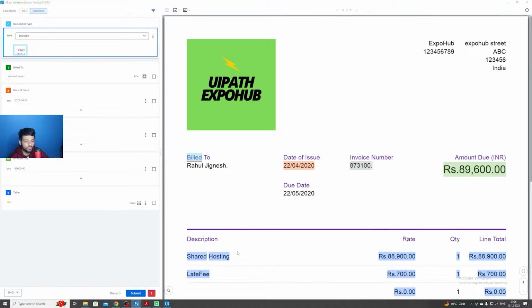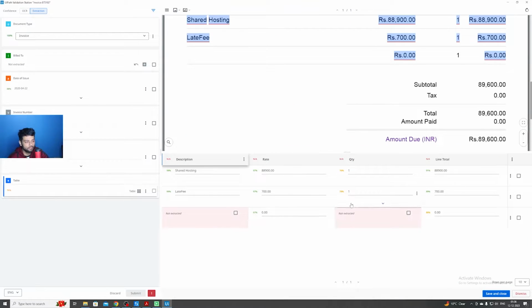So see, now it's not going to the ML extractor, form extractor, right? Okay, so bill to data was not extracted. Everything is getting extracted correctly, except the bill to data. Okay, this is also correct. Okay, well, everything is incorrect.